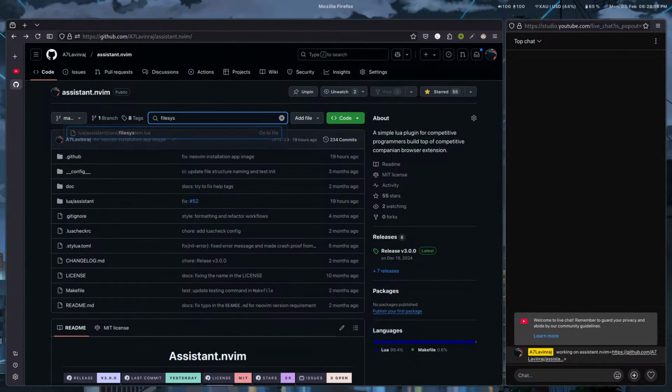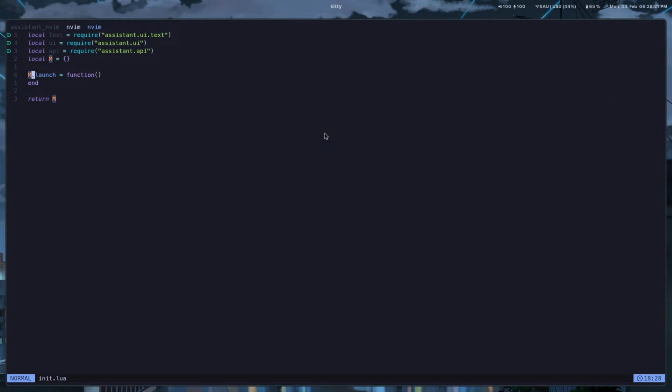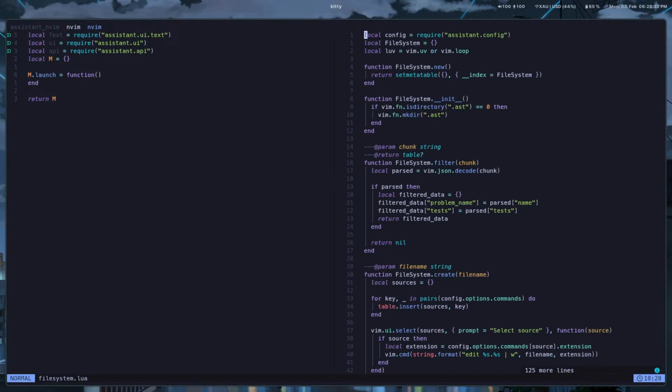Let's go to file system, copy that over, make a new file, system.lua. That is that. Okay, so we need configuration. So we need a configuration. Okay.